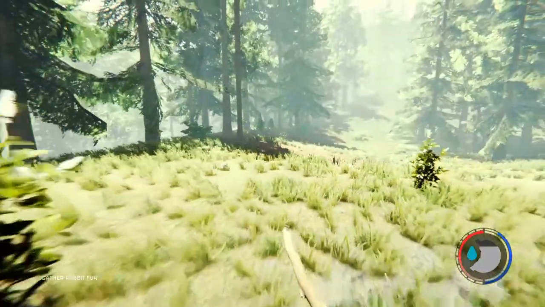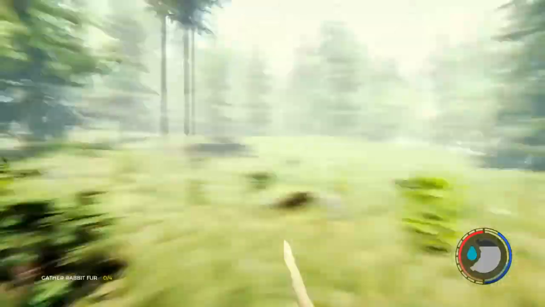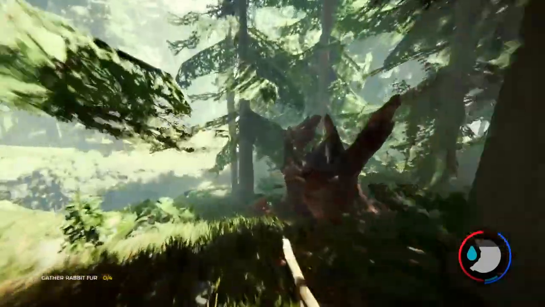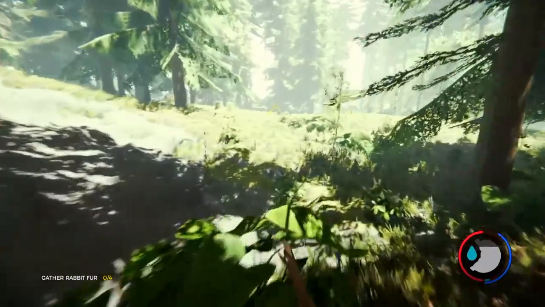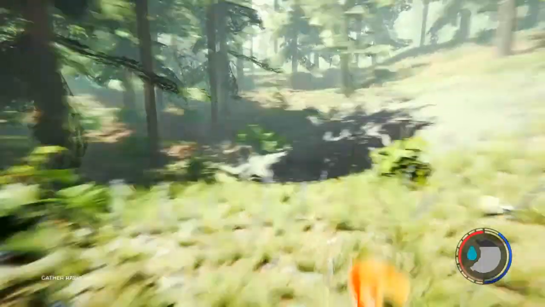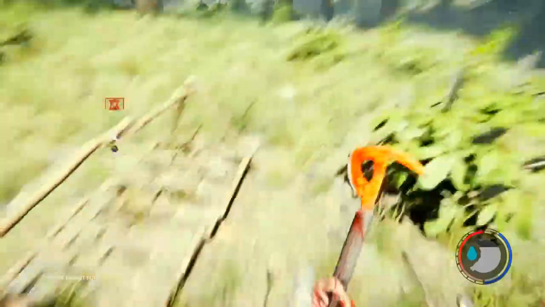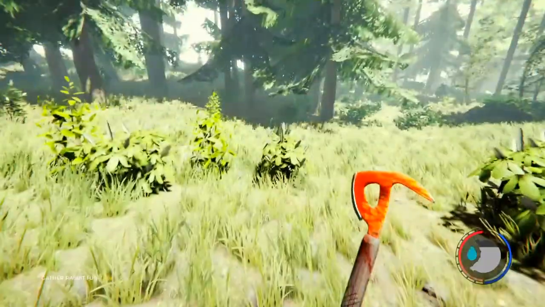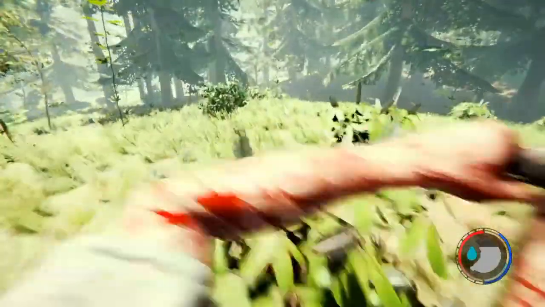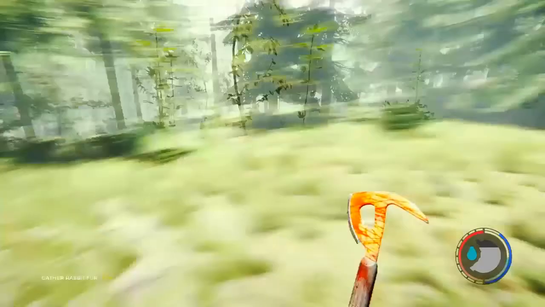Now, bunnies are really hard to catch. Oh, is he falling? There's two of them? Oh, shit, there's two of them. Okay, boys. Well, we're dealing with two of them. I don't know what I'm saying. We're dealing with two, boys. Where is he?